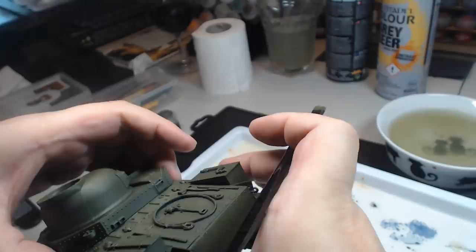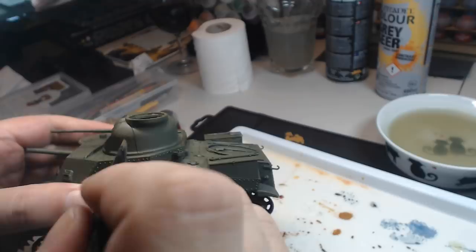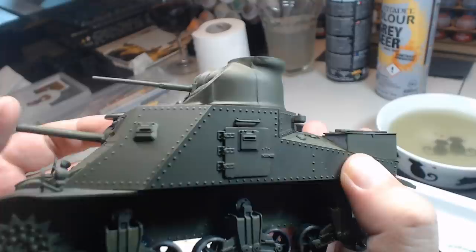Right, that's pretty much the undercoat done. Just a couple of little spots here and there that need touching up. We're going to let that dry, and then we're going to move on to the fun part. And when I say the fun part, I mean, depending on your perspective, either mind-blowingly tedious or incredibly zen and relaxing.